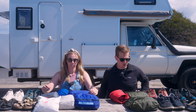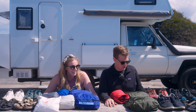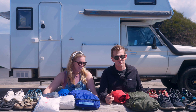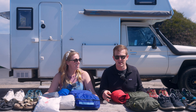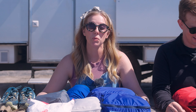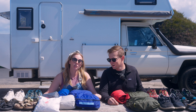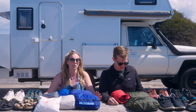We get asked all the time to show our clothes, so here we go. I've left my underwear inside the truck, so you won't get b-roll of that. To be honest, Chris hasn't pulled out all his packing cubes — he actually has a much larger clothes cabinet than I do. I think it's because he's six inches taller and needs the extra space.